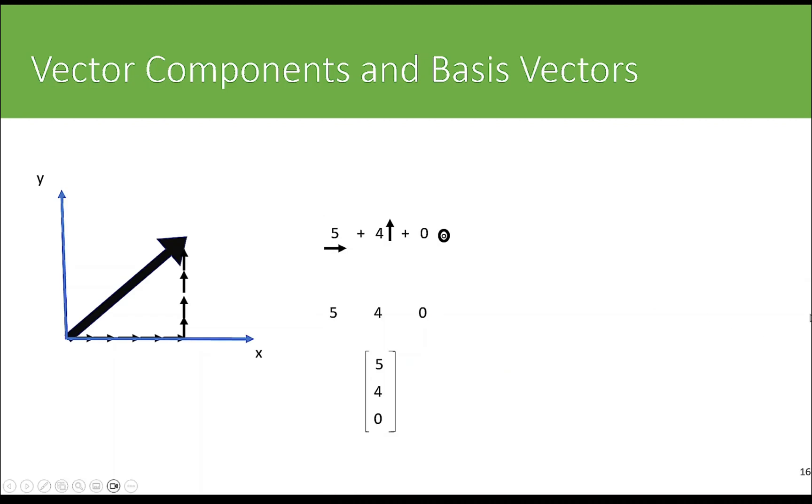So in other words, this is a perfectly valid representation of that vector. And of course, if you know the basis vectors, you wouldn't even have to put these on. You could simply use these components as your vector. You could write it in a little array like this. You could even stack them up and put a nice parenthesis around it in this way. This looks just like the way you see column vectors written.